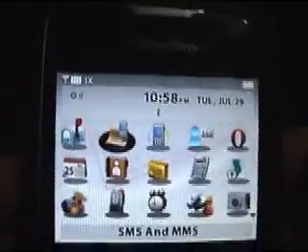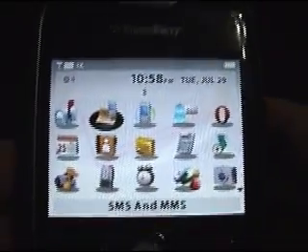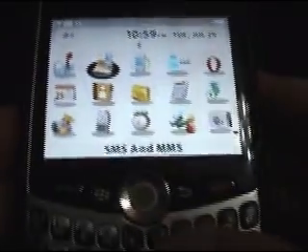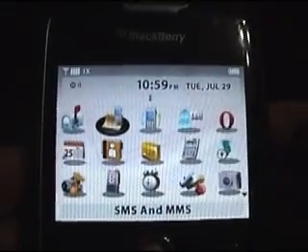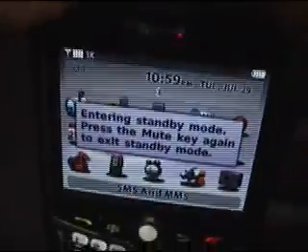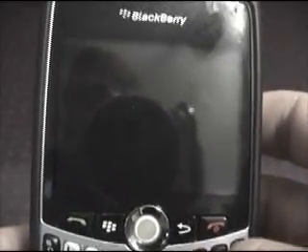Now, I'm going to show you a really neat trick. If you put this in your pocket and you don't want any keys to be accidentally pressed, you can put this into standby mode. To do this, click and hold the mute button up on top for about 3 seconds. Now it'll appear to be off. You can click any of the buttons, side buttons, hold buttons, but nothing will happen. The only way this BlackBerry will react is if one, someone calls, or two, if you briefly touch the mute button again.